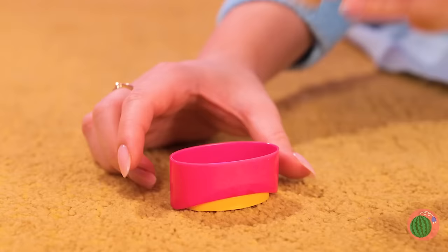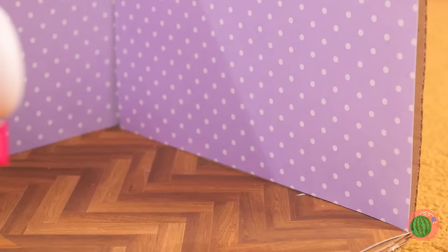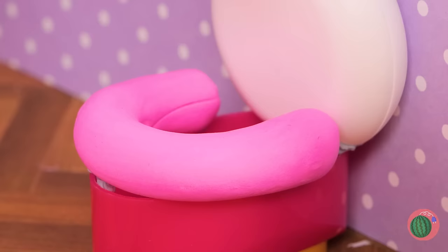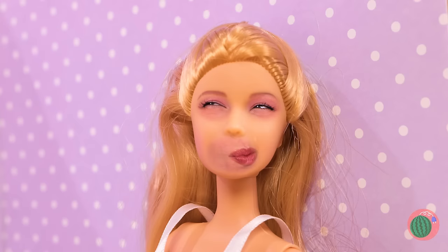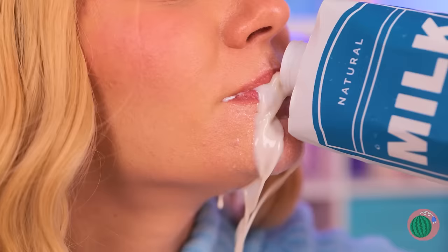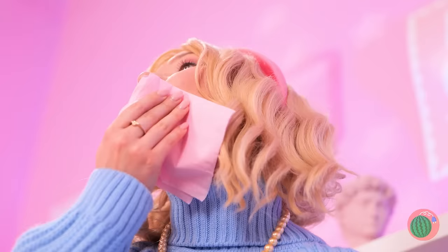First, take off the shampoo cap. Next up, well, floss those teeth. And add the container on the side. A soft seat is the final touch. And this doll's got herself a potty. Ooh, someone's got a new look. Time for a milk break. Is it raining? Uh-oh, sorry about that, Barbie.